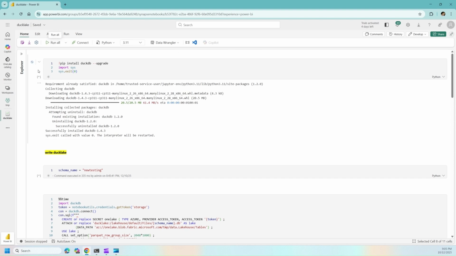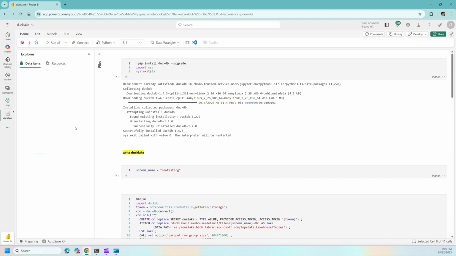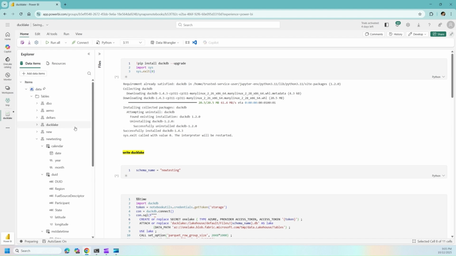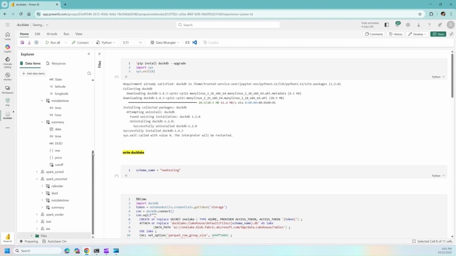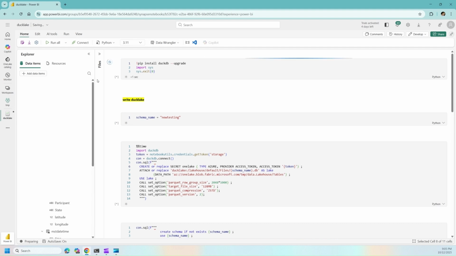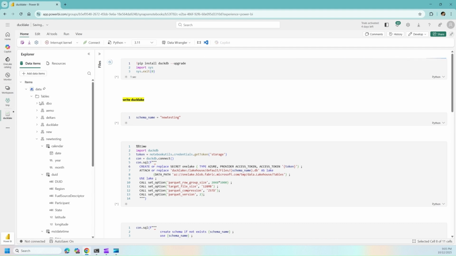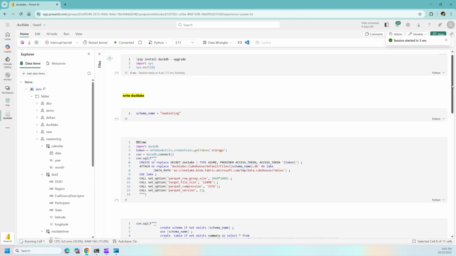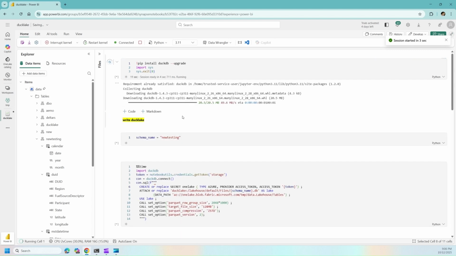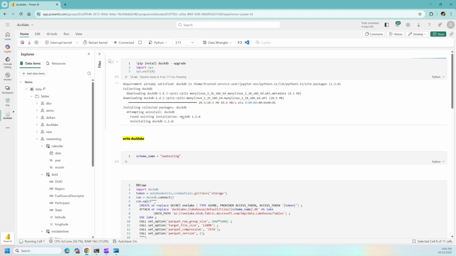This is a Python notebook in Fabric, and here I am attaching an existing lakehouse. So what I will do, okay, start 3 seconds. That's nice. It will take some time here to upgrade because currently we're using an old version, 1.2.